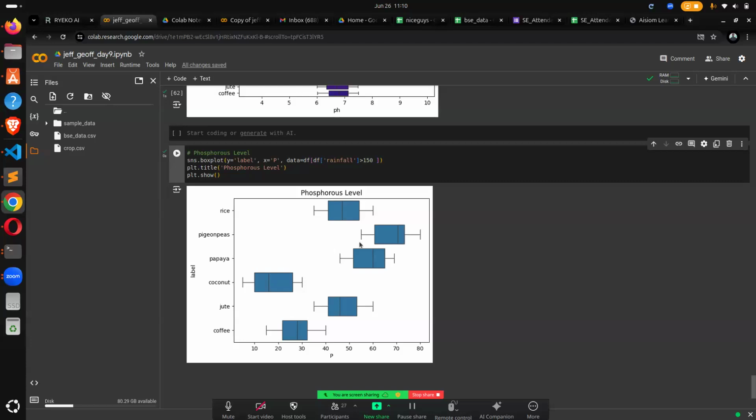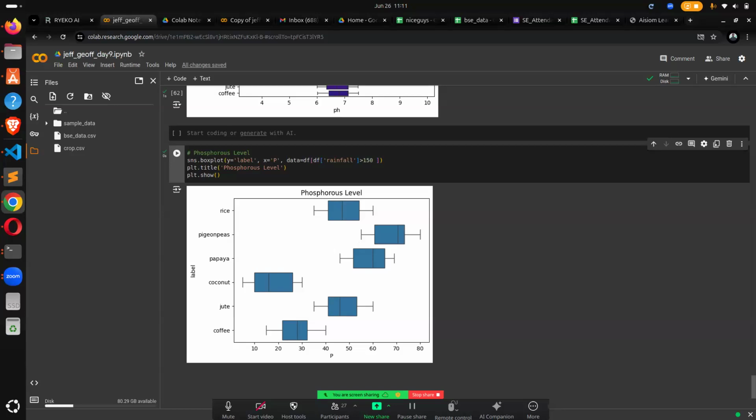What is the required crop that could be grown, based on the amount of expected rainfall over the next few weeks? So you could see the crops that can be grown are papaya, coconut, jute, coffee, and rice. That's what can be grown. And of course, we haven't done much data pre-processing yet.